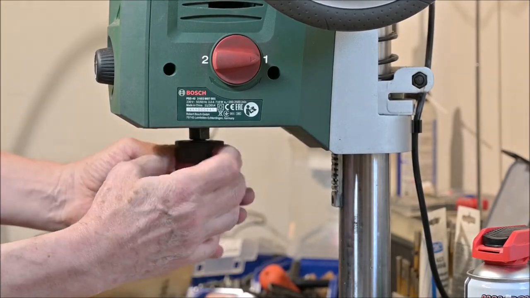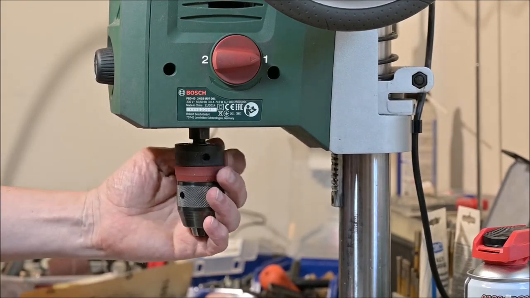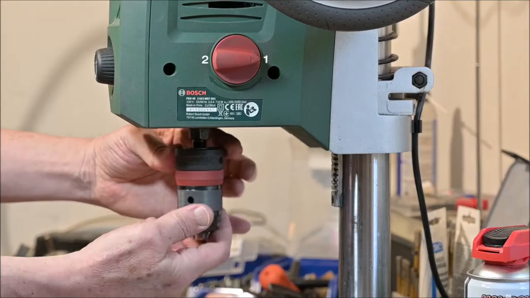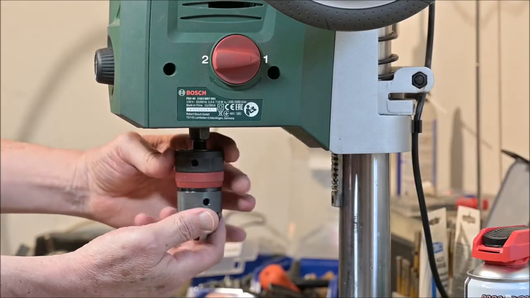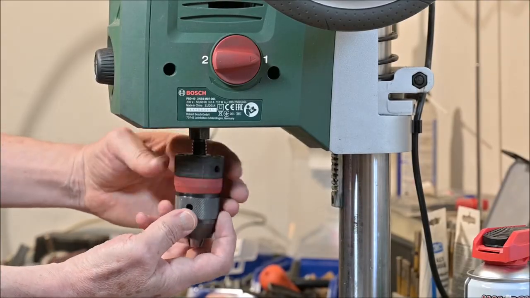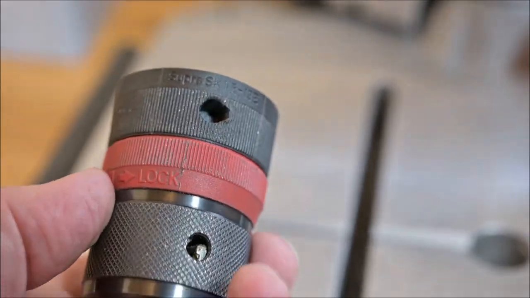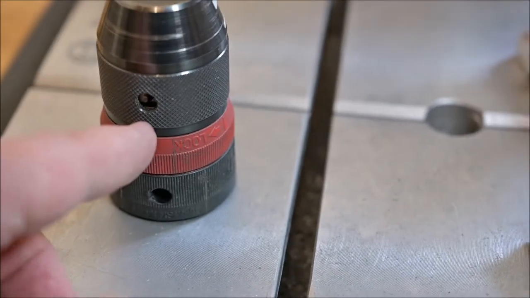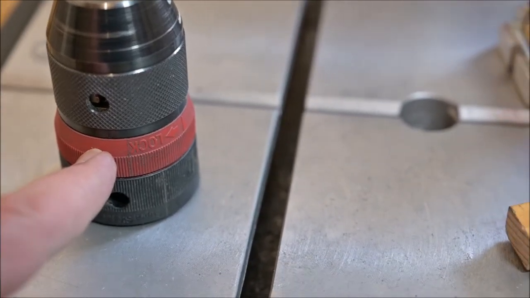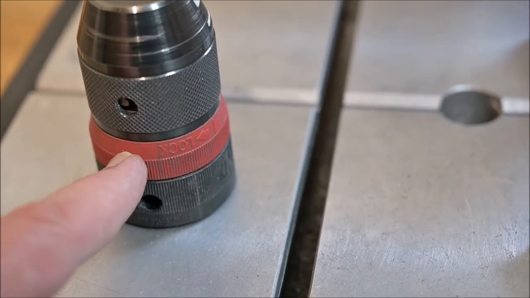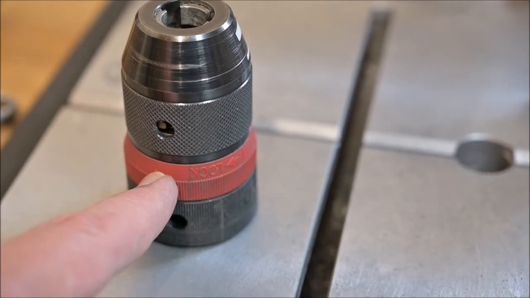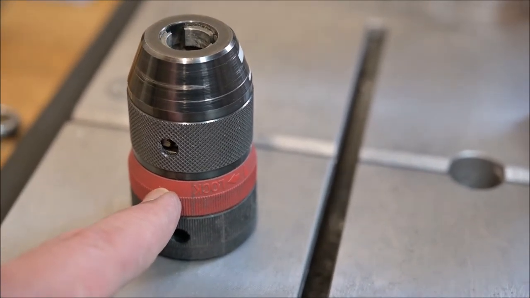Of course now it's very easy to unscrew the chuck, but when I did this for the first time it released with a large bang like an explosion or something like that. I never liked this three-ring solution with the locking ring in the middle because it was quite fiddly to lock the drills, so it will be very nice to skip that part also. This is a bench drill rotating only in one direction and not an impact drill, so the locking ring is really not necessary.